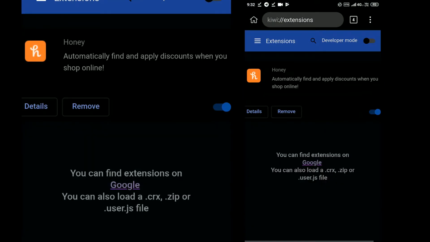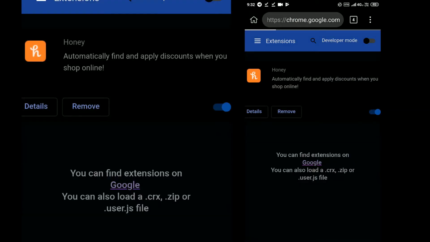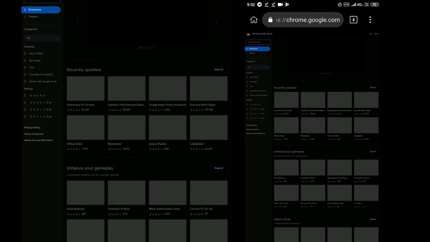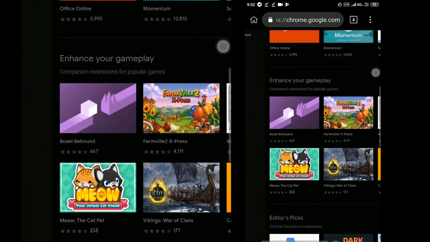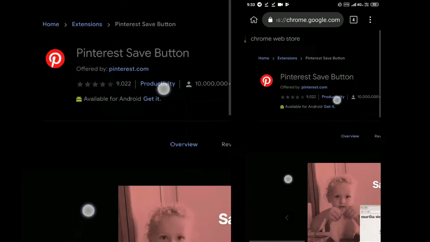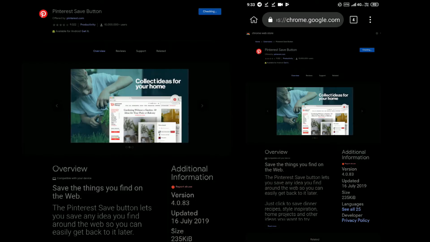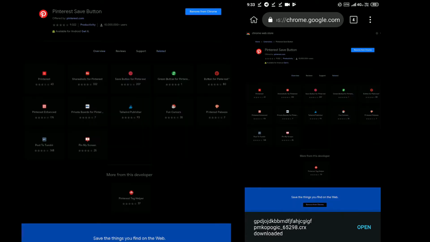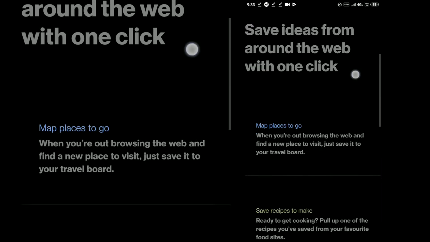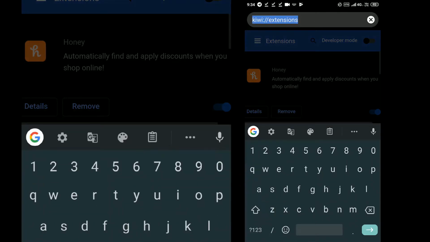Now let me go ahead and try to install another of the extensions that I use daily on my PC Google Chrome, and that is Pinterest. So I will go back to the Chrome store, and from there I will search for the extension I need to install. Once I search for Pinterest, I'm going to go ahead and install it, and then it again shows that I have already installed it. So I'll go back to the extensions menu, and from there we can see that Pinterest is installed and running as well. So guys, isn't that pretty neat?